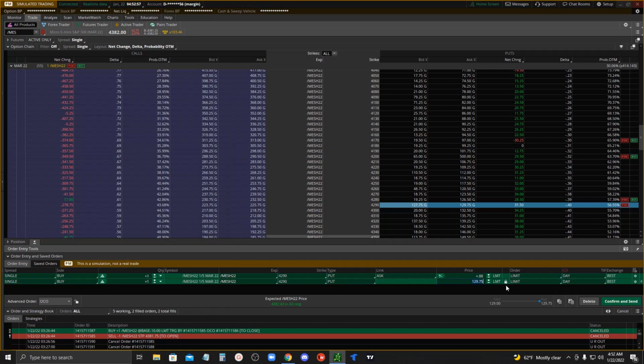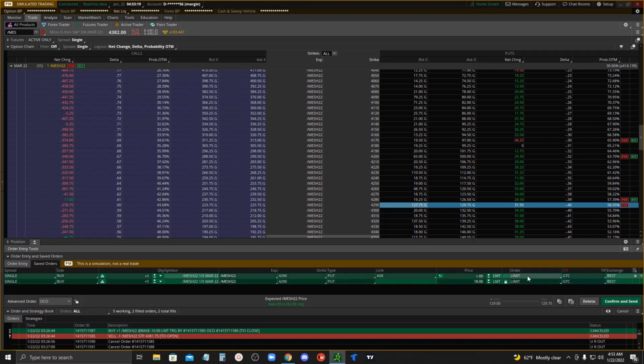So we'll change this to $18. And we want to change both of these to be good till canceled. So we have our profit target of 18.